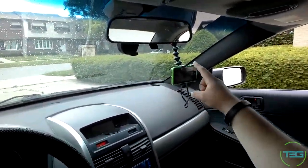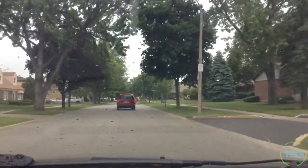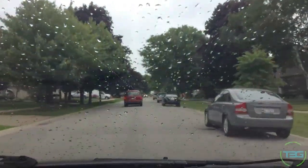Going back to the topic of making videos on a budget, if you don't have a GoPro but still want to record driving, this is an old iPod. You could use an old phone or whatever. This is like a $12 to $20 Joby suction cup with GorillaPod arm, and it's an adjustable swivel arm, but it's very stiff, it's very sturdy, so I get really nice steady shots with it. So you could definitely do an old phone or even your own phone and get some decent driving shots.